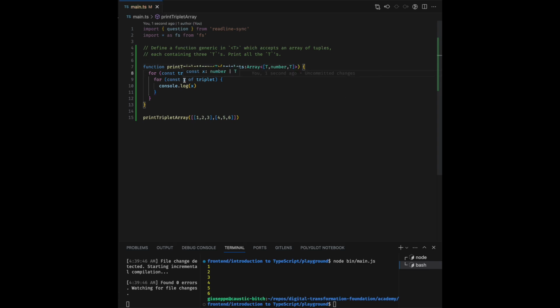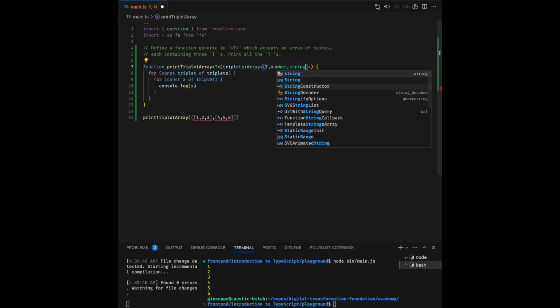Now x is going to be either t or number. So when you go through the elements of a tuple, the type that results, and it's the only type that TypeScript can actually guarantee, is the union of all the types of the different elements of the tuple. And if, say, the last value were a string, x is going to be string or number or t. Makes perfect sense.